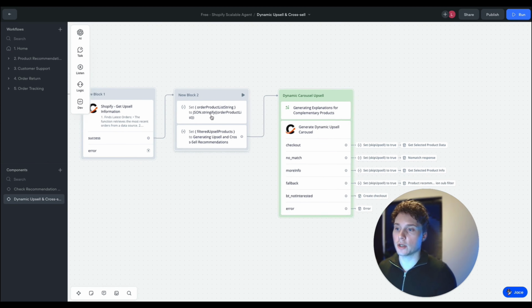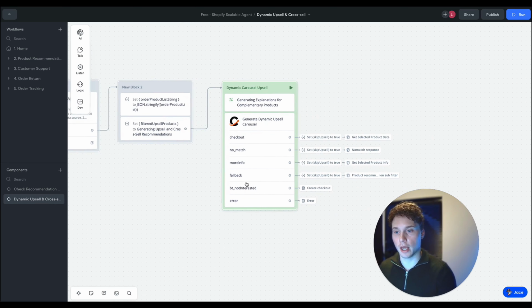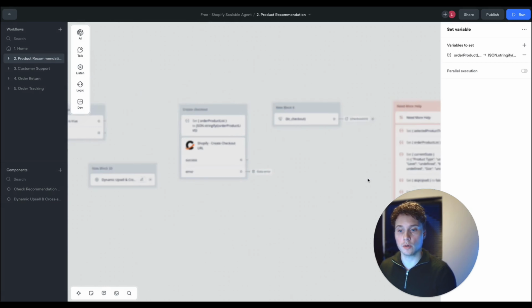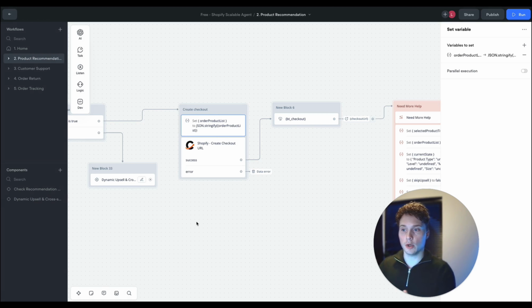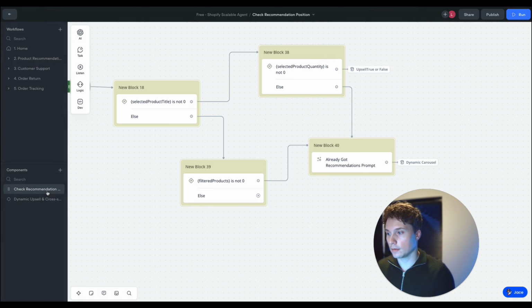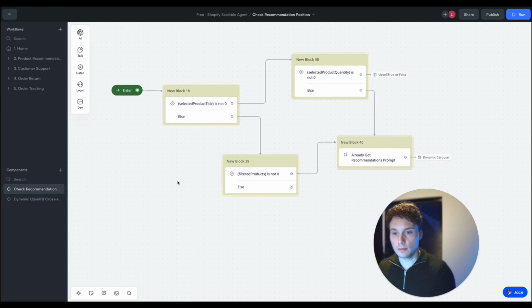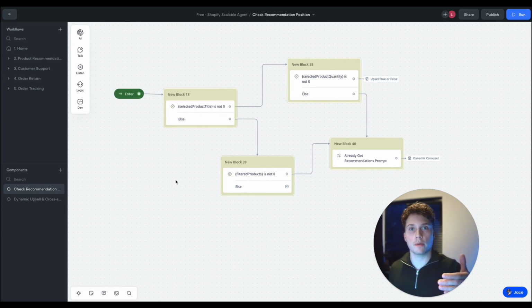Based on the information, it's going to recommend other upsell products like we saw. From here on out, we have the same kind of options for what we want to do with the upsell. So when you say not interested, we're going directly to the checkout, and then we don't need to add another order to the list, and we can just check out. And this one will guide the user back to where it was last in the order recommendation.